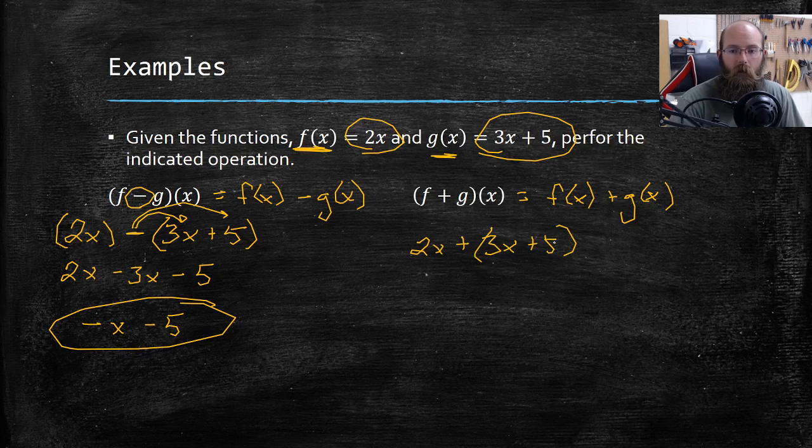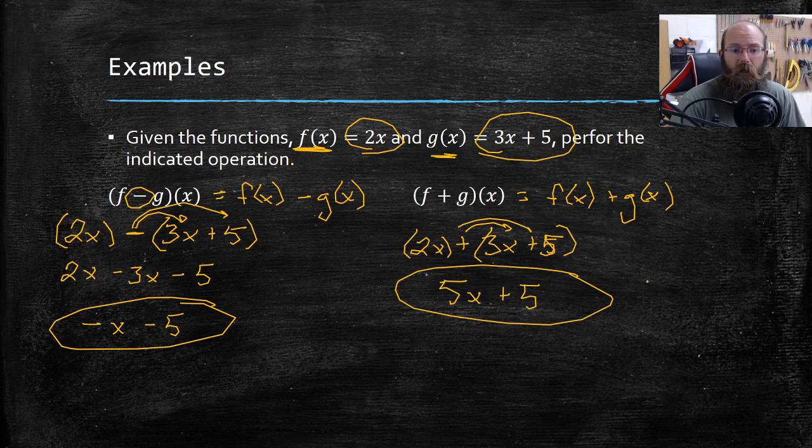Now this one's kind of nice. Because it's addition, the parentheses don't become as important here. Right? There's nothing to distribute in. I don't have to worry about it. So 2x plus 3x gets me 5x, and then I have to add 5 to that. Nothing special. I just leave it like that too. Neither of those things are like terms. I can't combine them. Can't combine stuff with x and stuff without x. I just have to leave it there.